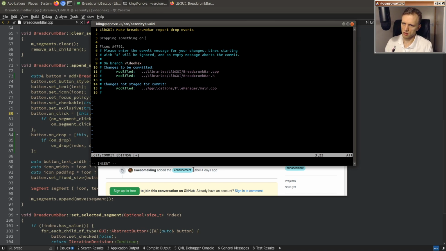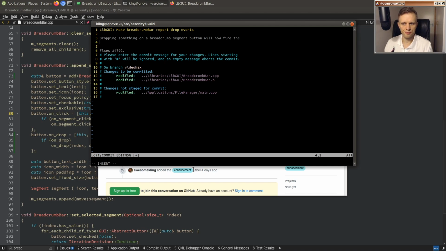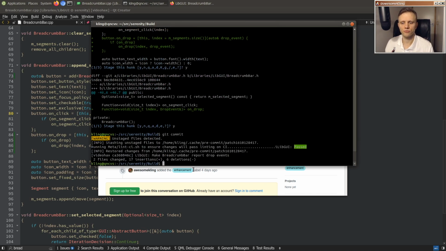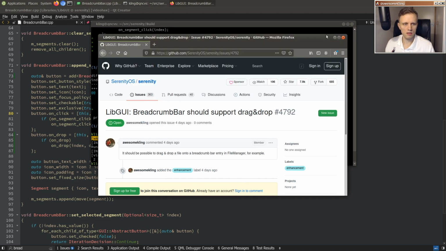Dropping something on a breadcrumb segment button will now fire the breadcrumb bar on drop hook. So that's good. That fixes that one.